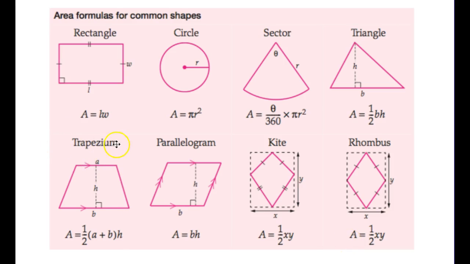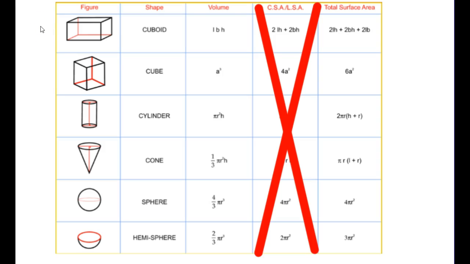For the trapezoid, kite, and rhombus, we can rewrite those formulas a little bit. Make sure to ask me about that in class, and we'll discuss that a little more in depth when talking about the bases and diagonals for the kite and rhombus. Next, we're going to discuss some common three-dimensional shapes and the formulas for the volume and the surface area for those shapes. The first one is a cuboid.